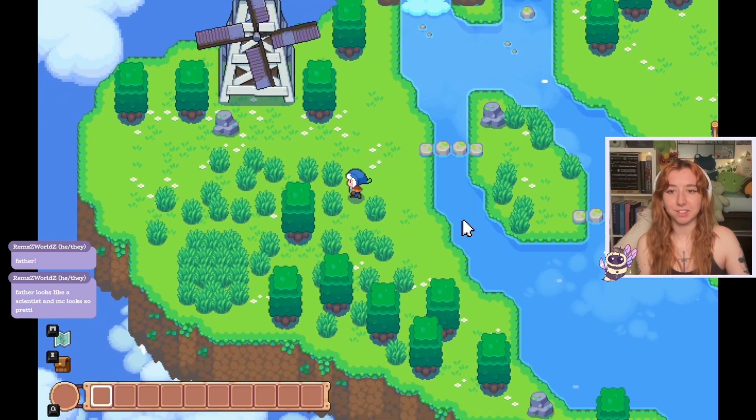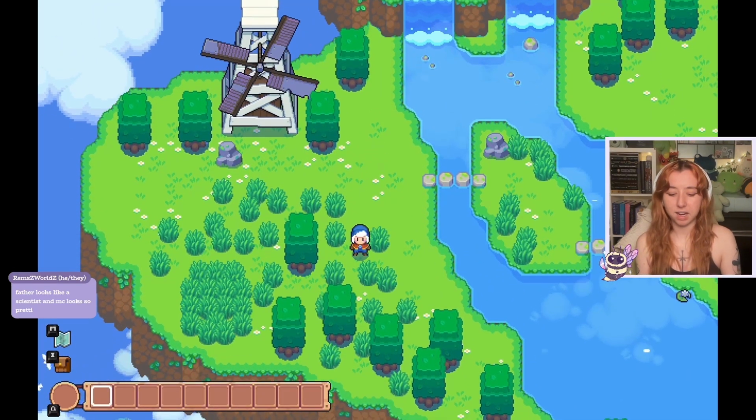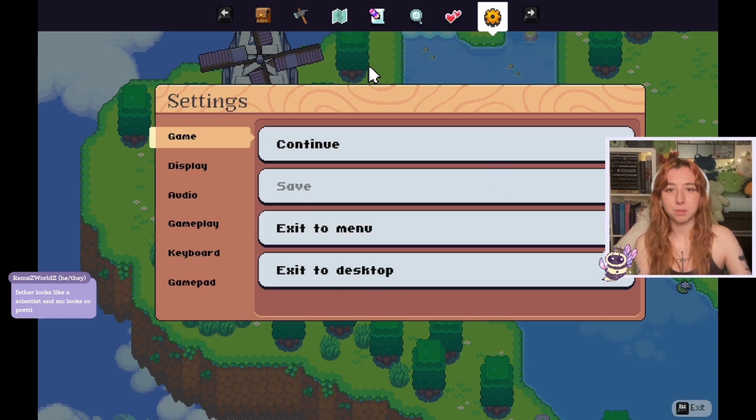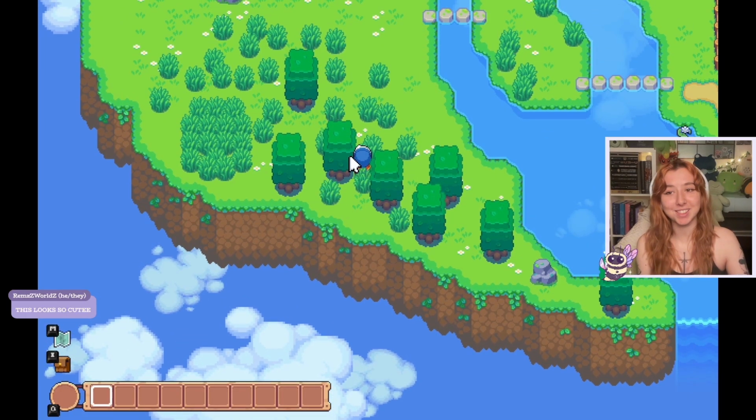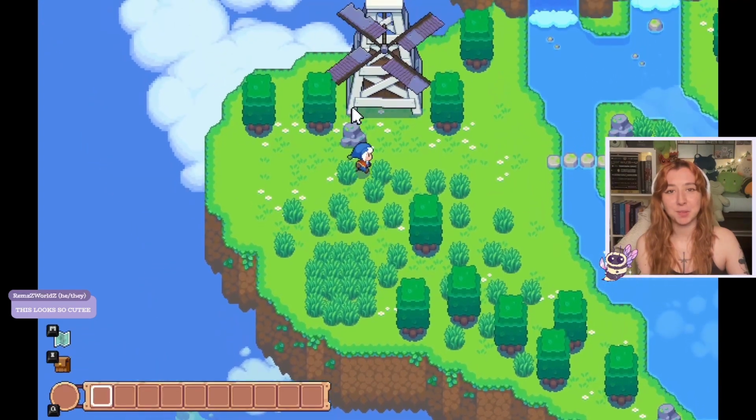Oh my god. Okay, here we go. I is for inventory. Escape is for menu. This is so cool already. These trees remind me of Pokemon trees, I'm not gonna lie. Little Pokemon trees.